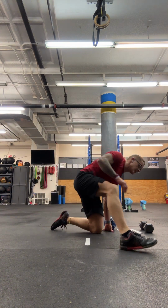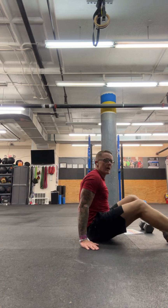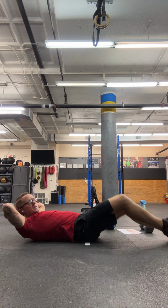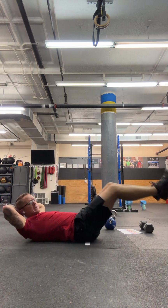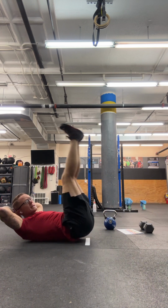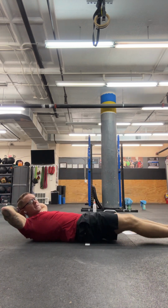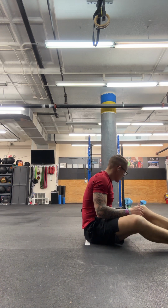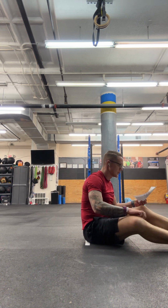Instead of doing our sit-ups in week 2, we're going to do leg lifts. So you guys can do these a couple of different ways. I prefer to do my leg lifts with some support underneath my neck. We can bring the knees up with our leg lifts, or we can add some intensity and keep the legs nice and straight. So you guys have the option with your leg lifts. So we have 8 leg lifts in week 2.